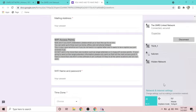My computer's only 2.4, but if you have 5G, you have to send in the 5G. If you have an extender for your 5G, you have to figure out somewhere that you want to put it. Put it closer to one or the other, and then send it in to us. If you want to change it down the road, we can always help you. Our job is to get you on the network and to then share extra information once we get you on. It takes a lot of time and effort if you mess this up.